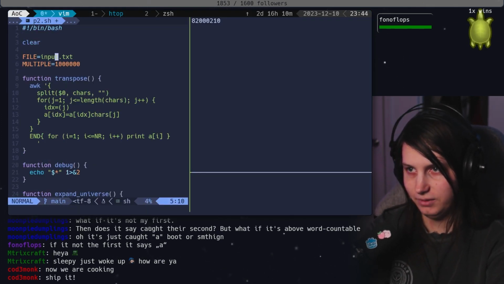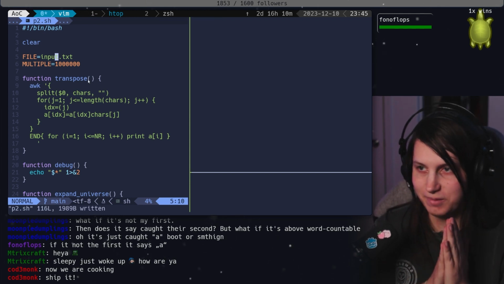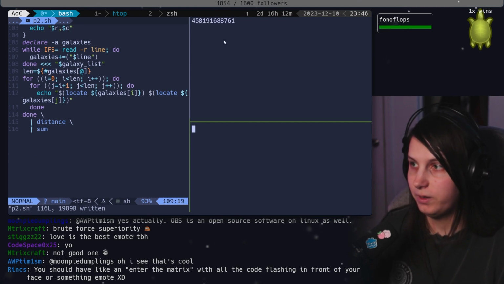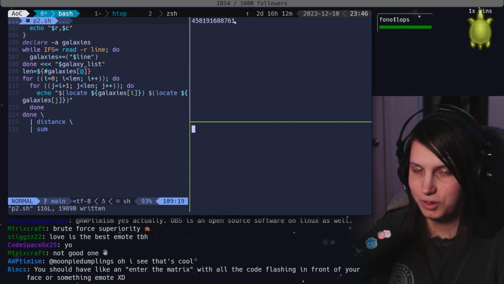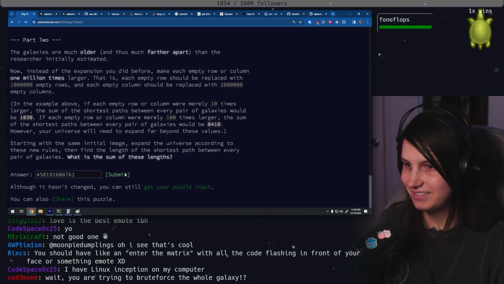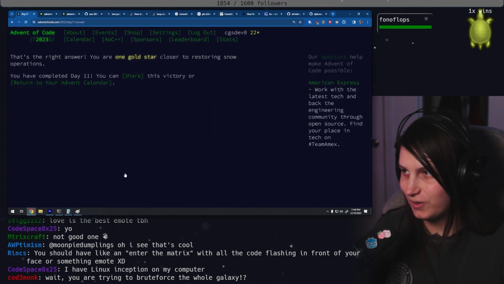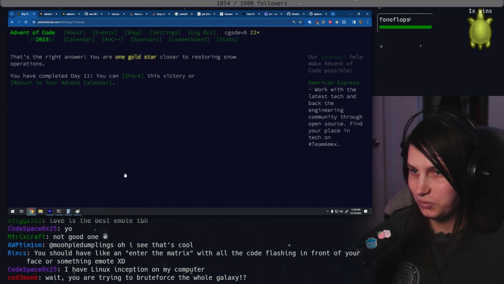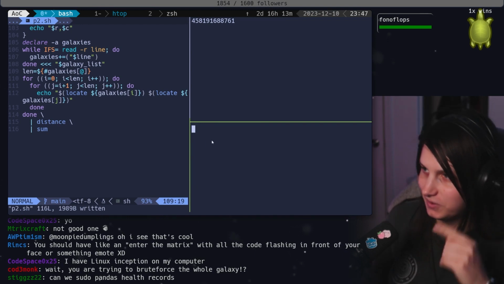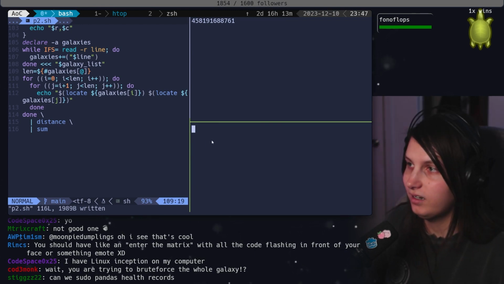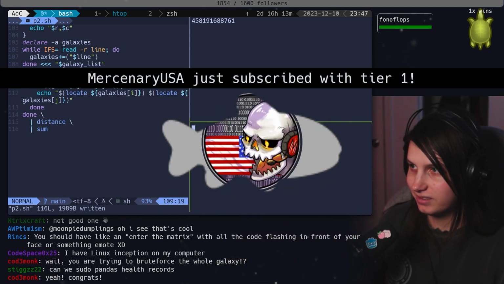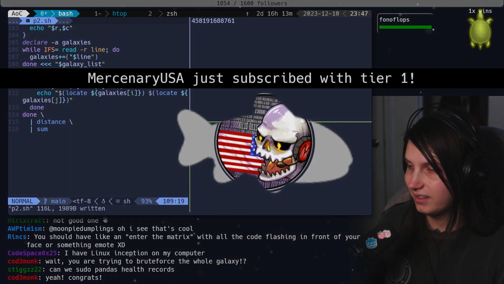Ship it. All right, here we go. We're shipping it. Please give me a number. I think it might be this subshell here. Oh, there we go. It's just a little bit of a wait time. Are you trying to brute force the whole galaxy? Maybe. Turns out doing it smarter was the solution after all. But we do still have this one running. So I'm going to leave this running for the rest of the lifetime of the universe, and we'll see if it terminates.